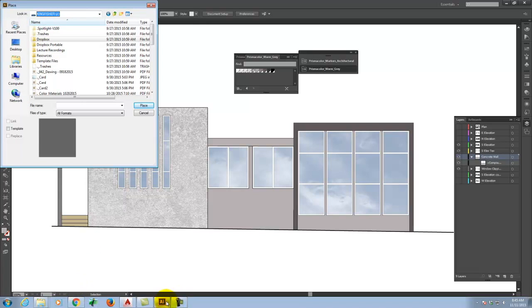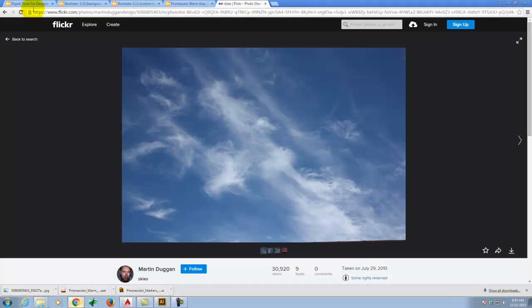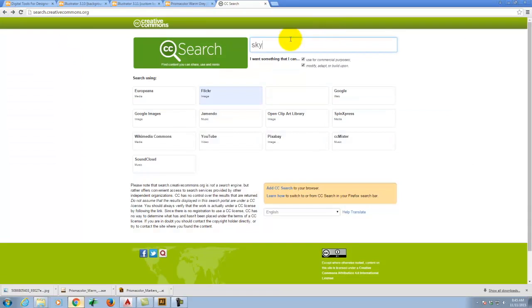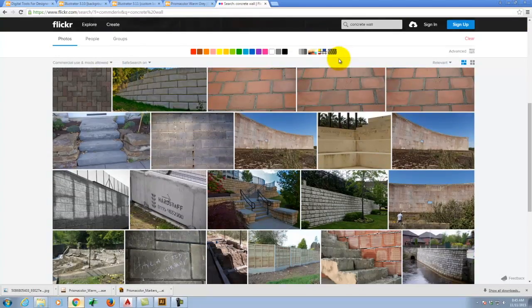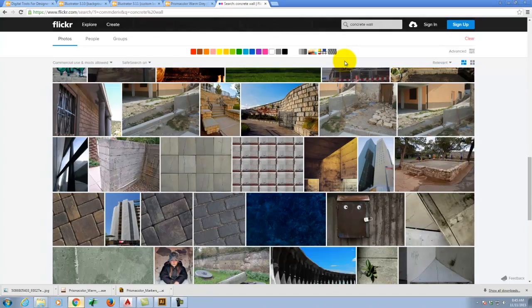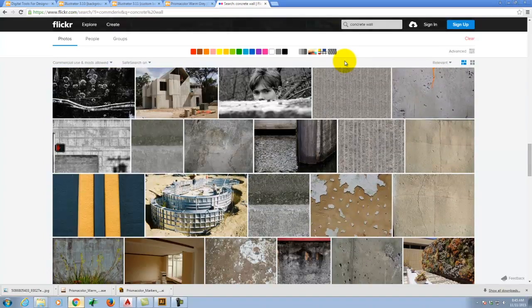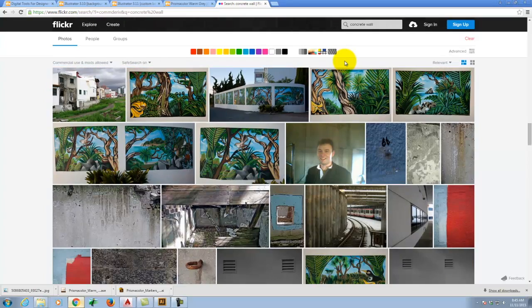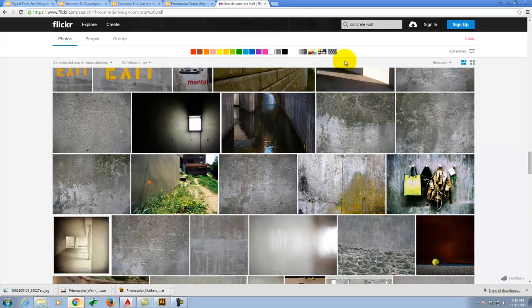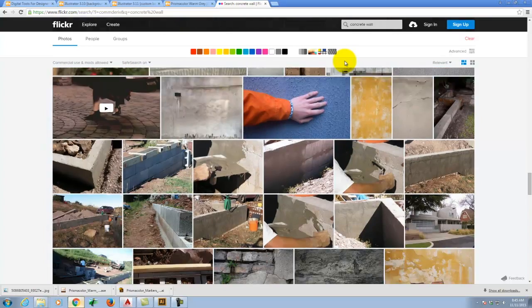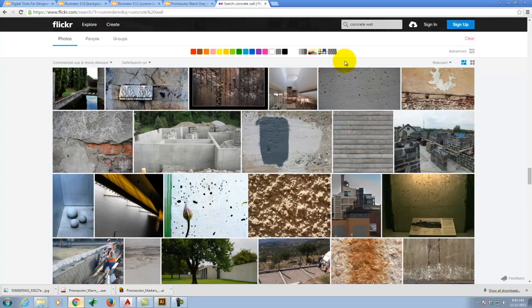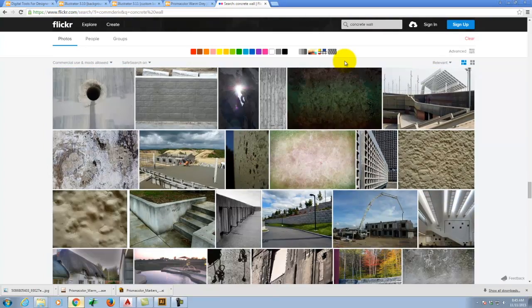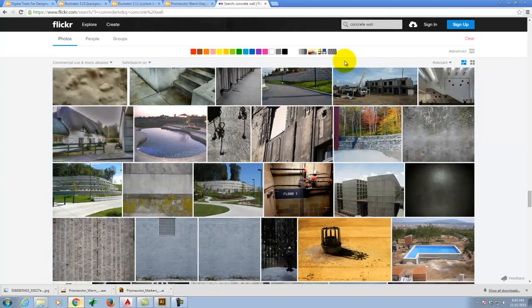and let me jump back to the internet here for a second, and let's do a search for concrete wall. I'm not sure which one I want to do here.